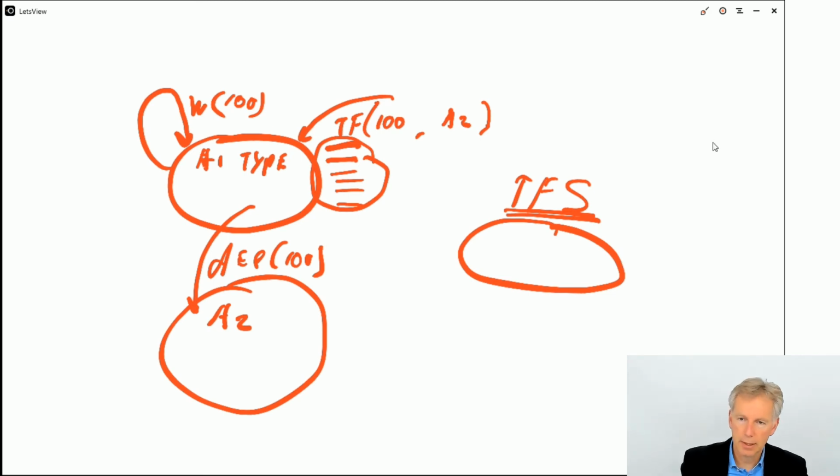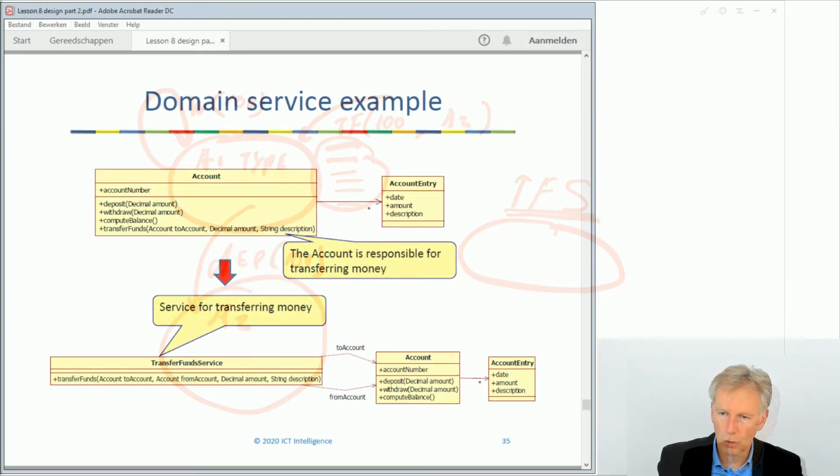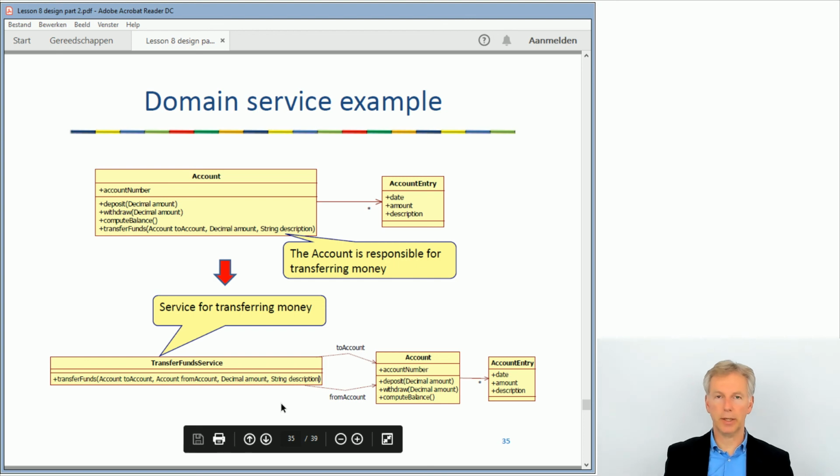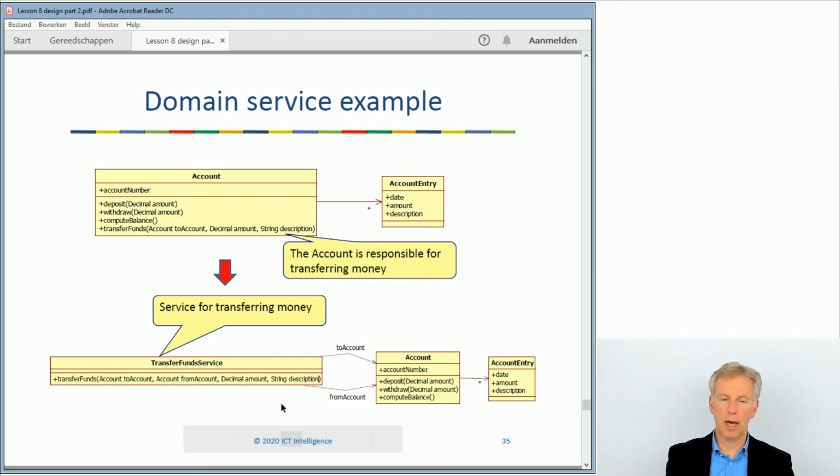So it has one method here, transfer funds: the to account, the from account, the amount, and a description. And it contains all the business logic. What is allowed, what is not allowed.